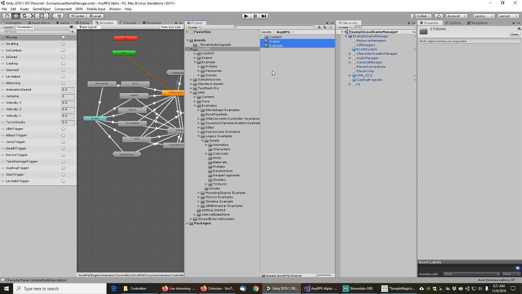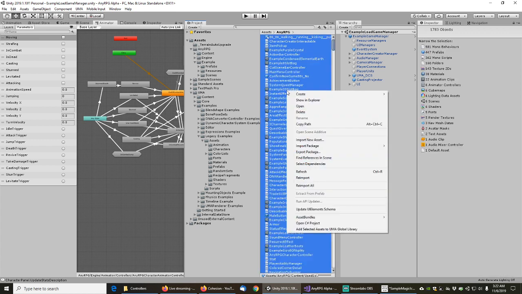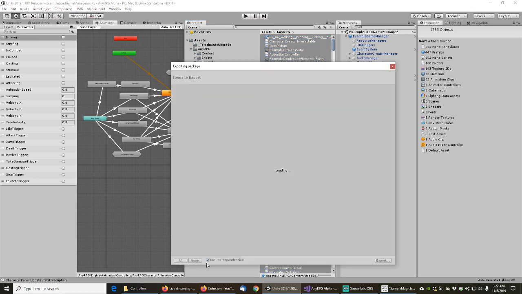And this might take a little while. Okay, 1,783 objects. Now let's go export package.